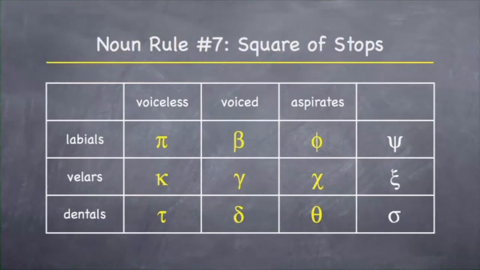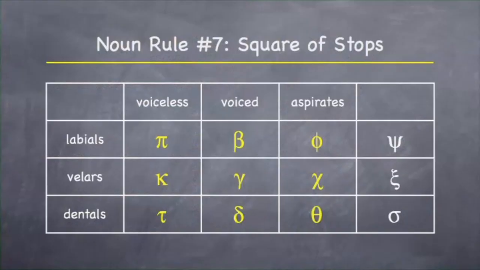And the stops exist in certain patterns, and that's why it's so important to know this chart. The first pattern are called labials. The 3 labials are pi, beta, and phi. In other words, those are 3 consonant sounds that you make by impeding, by stopping to some degree the airflow, but you stop them by using your lips. Now, these are the consonants that are hard for ventriloquists to say, but for most of us, we have to use our lips to say these things. So we say pi, beta, or phi. We need our lips. Okay.